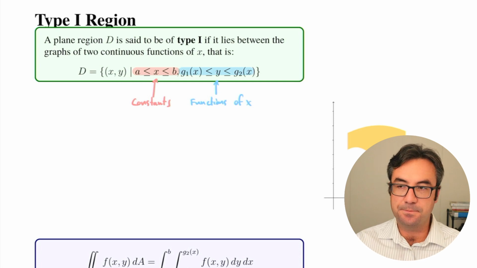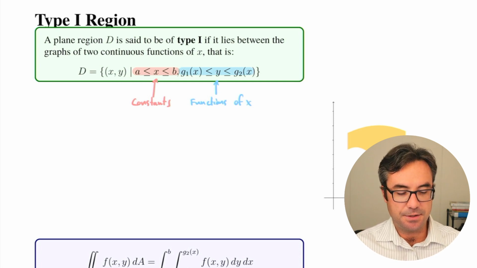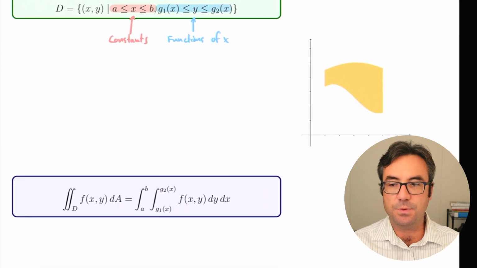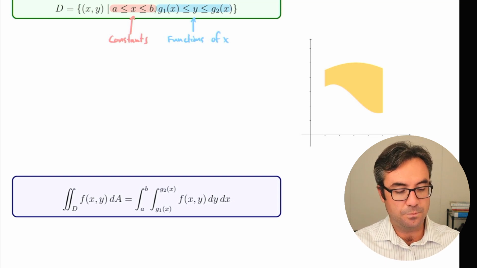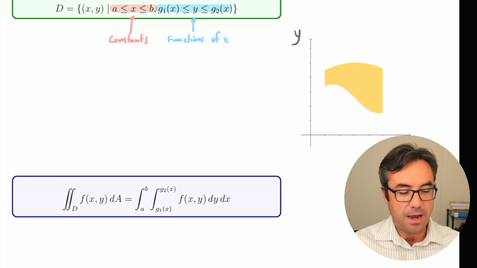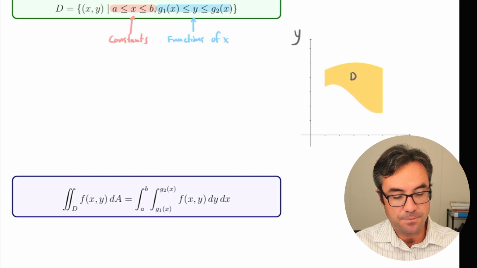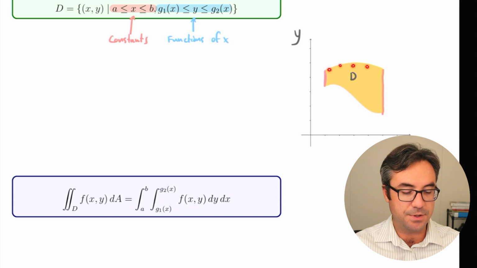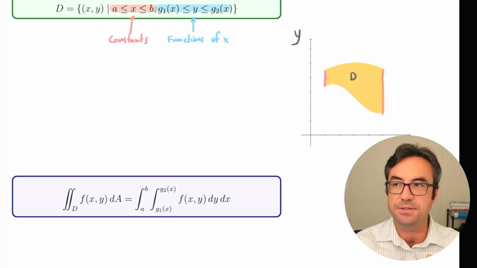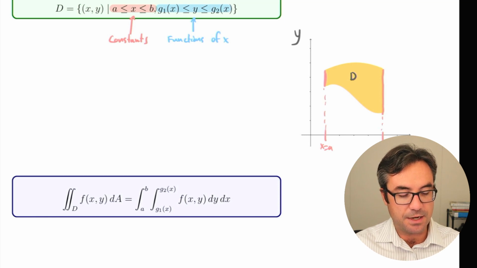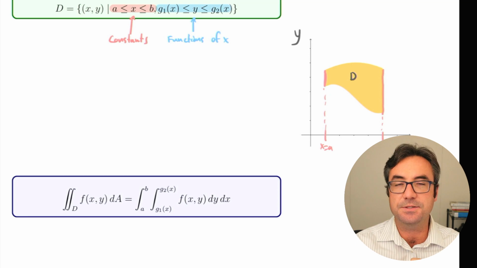So how would something like this look? Well, we have our xy plane, and we have our region D, and the x coordinates are giving us all the x values for points in this region. They fall in between two vertical lines. So this would be x equals a, and this one would be x equals b. All of the x coordinates fall in between two vertical lines.